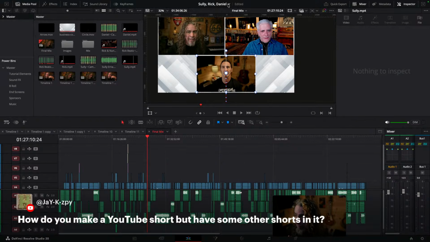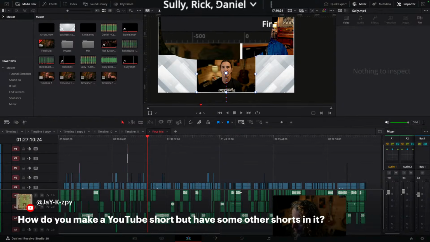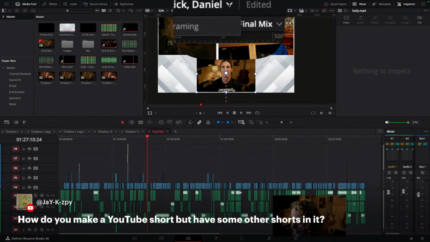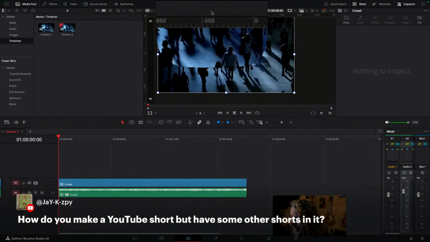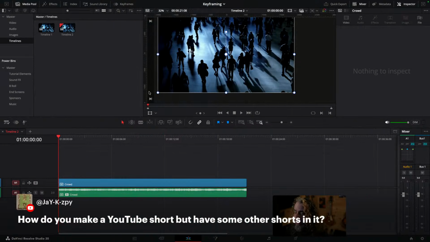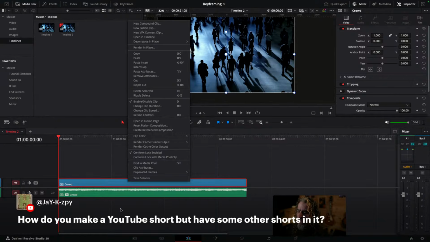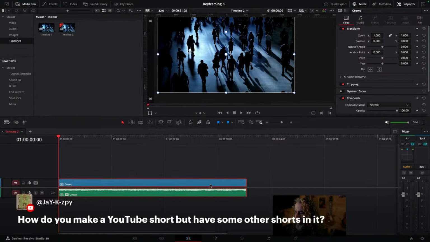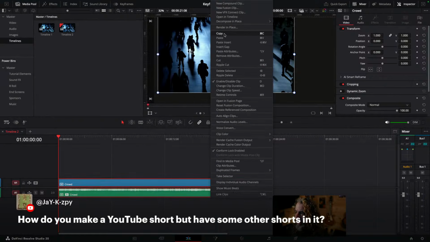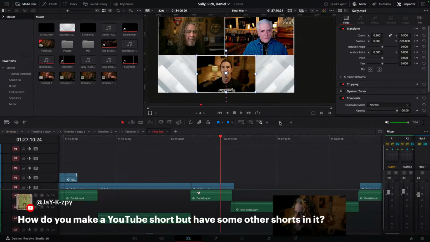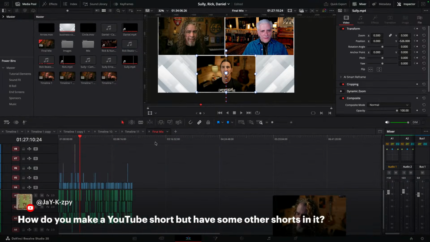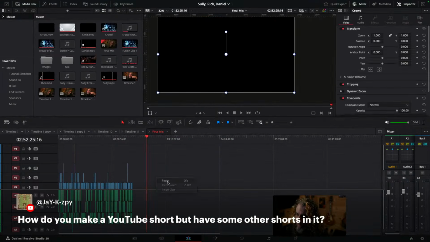But if you look at the very top, see where it says this one right here? There's a drop-down menu. That was the other project, Keyframing. And if I click on that, it opens up the other project. I've got 2 projects open at once. So a lot of times what you can do is, let's say you have another short that you worked on and you went, oh, here's that other short. I don't even have to export it. I can just grab the timeline, right click, and I can copy. I can switch over to this other project, and then I can decide, I don't want to ruin this project, but let's say I'm going to put the playhead at the end, and I can right click and paste it in.